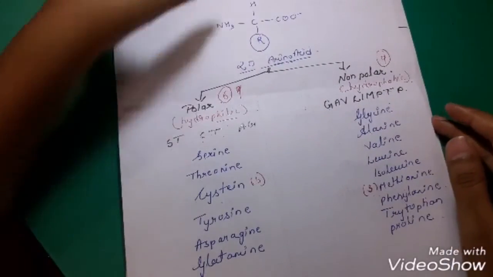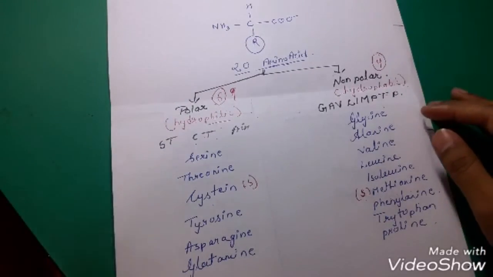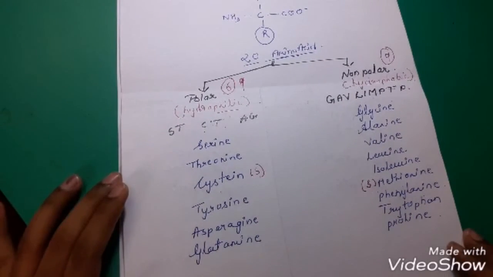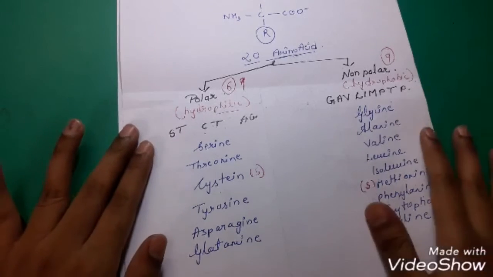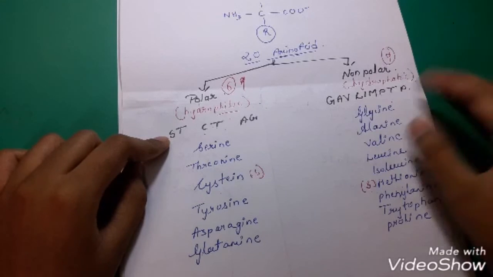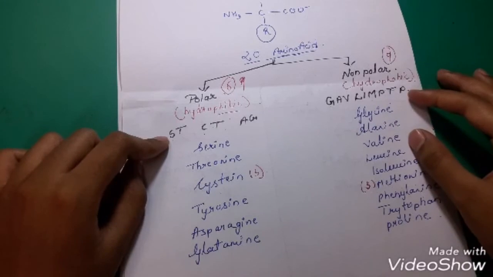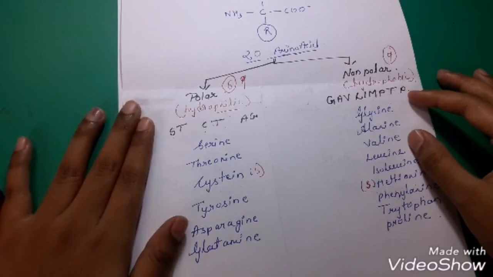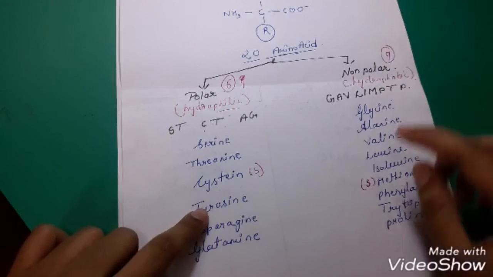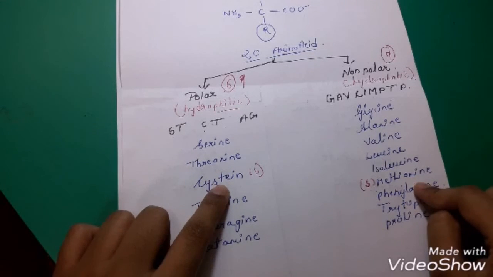So today we completed some topics about amino acids. We started from the basic structure of amino acid, and we divided amino acids into two groups, the polar and the non-polar. I have suggested some mnemonics. I think it may be helpful for you. If not, there are many more mnemonics you can search on Google. So polar amino acids, non-polar, with the mnemonics, with the exception of the two amino acids which have the sulfur group in them, which are cysteine and methionine.